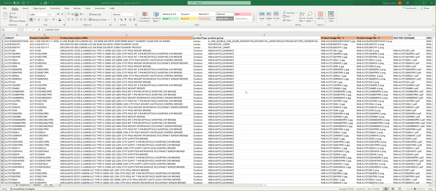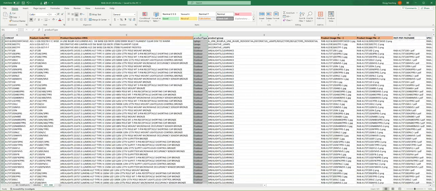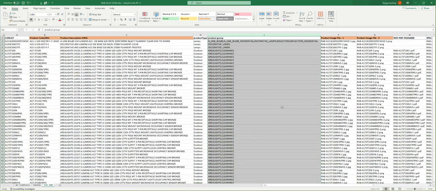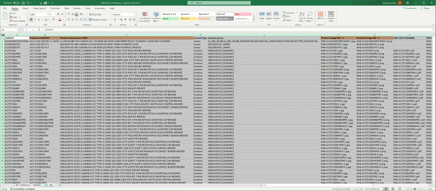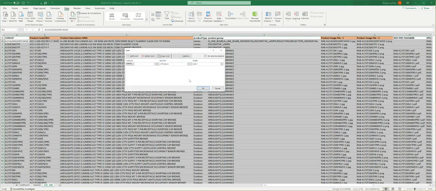If the vendor has provided any categorizing information, try and group it from major to minor. So it looks like our major is product type here. This gives us lamp, outdoor, and indoor, I think, yeah. And then this next grouping kind of defines it in a little more detail. So we would do a data sort using the categorizing information that the vendor has provided, which is not always the case that they'd have it, but use it as best as we can.